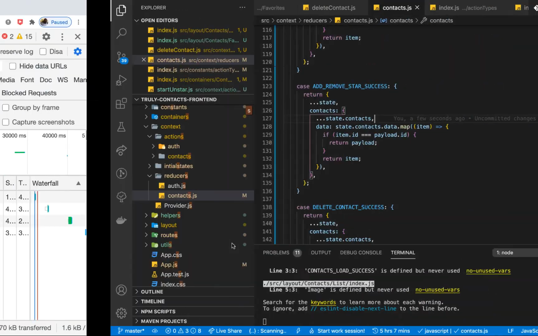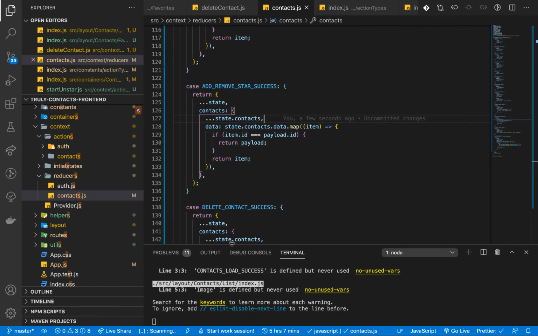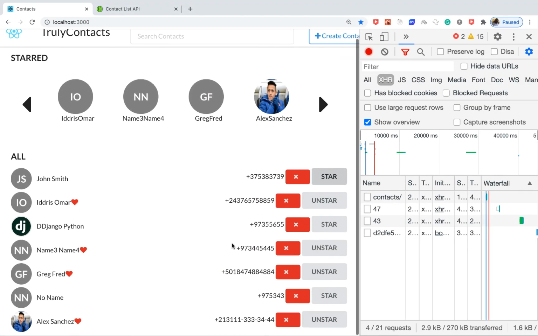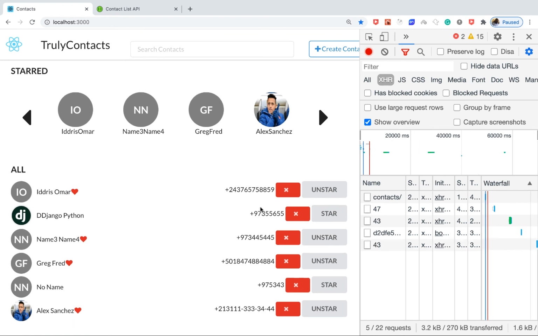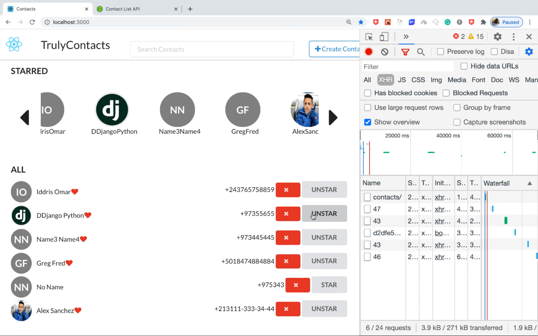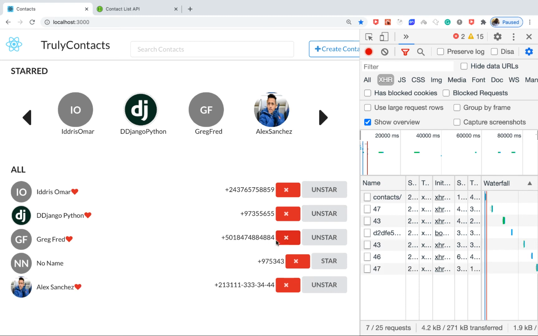So yeah, this is how you use the Context API to actually globally manage the state of your application without needing something like Redux. If you want to disable the button when we are starring like this, so the user doesn't click again, you can use the same knowledge we used when we were deleting last time. So when we click here, you disable it, and then it goes away.